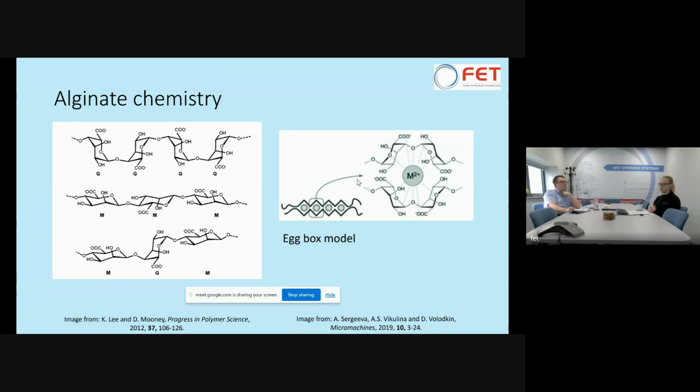Another thing that will affect the viscosity is the polydispersity. So this is the distribution of the polymer chain lengths. So how many different lengths of chains that you have, as well as the number of M and G units. So alginate from different sources will have different amounts of M and G in them. And alginates with more G units can do more cross-linking and will be stronger and make a more viscous solution. So this means you can have two samples of alginate that are from different sources, and even if you make them to the same concentrations in the same way, they can have very different properties and greatly affect your final product.